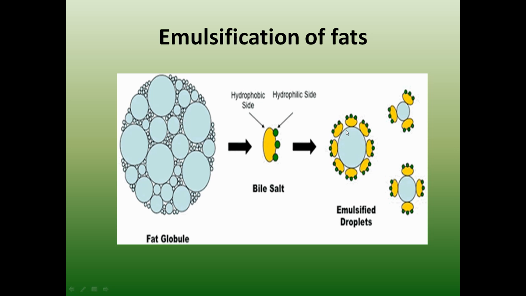These are your bile salts, which prevent the small globules from binding again to make a big globule. So it prevents binding of the smaller globules into a bigger fat globule. You have to understand this fact. This emulsification of fat is very important from the point of view of digestion of the fat, because enzymes can't work on the big globule. They work on the small droplets. As you can see over here, the enzymatic action can be very easy on the small droplets.